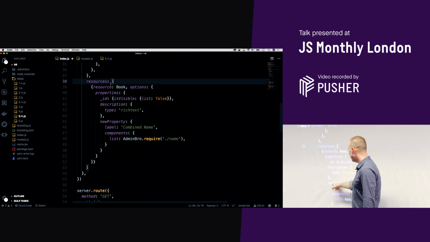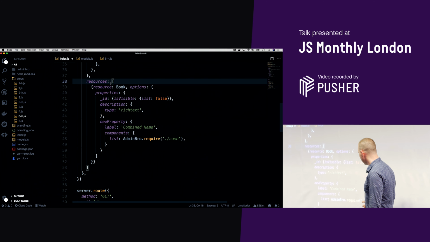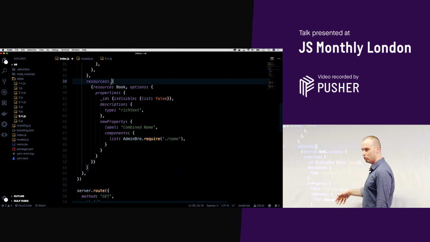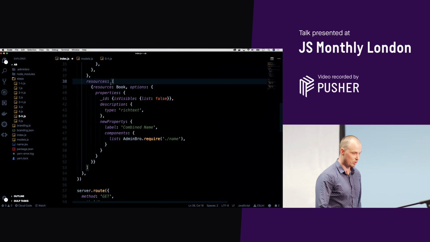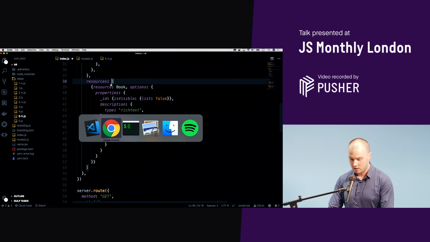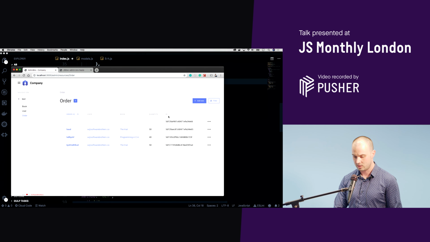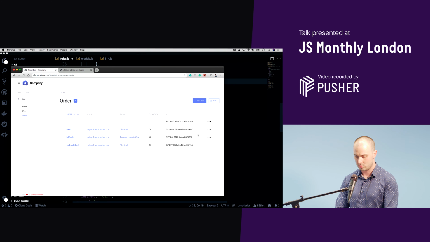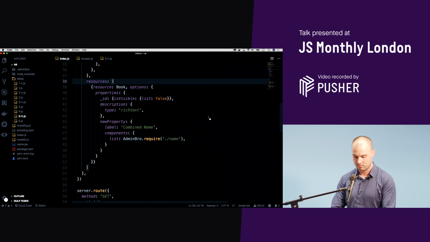And we are now adding a new amazing property, which is combined name. And since this is a React thing, we are passing the component which should override how the particular field will be rendered on the list. Okay, I'll tell you more about this in a minute. Okay, so let's see how it looks right now. So we have ID. We don't have any field which is combined name, and description. Let's save it. Let's see if it works. It works.